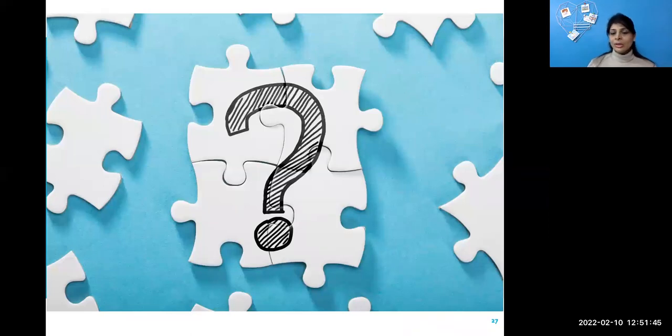Absolutely, because especially when we focus on functional language in a discussion, this is again a problem I have faced a lot in my classes. Students will understand the functional language, we'll drill it, and they'll be very comfortable. But when it comes to the actual discussion, they forget to use those expressions. So if we give them something like this, a tangible reminder that this needs to be used in the discussion, they are more likely to be able to use it.